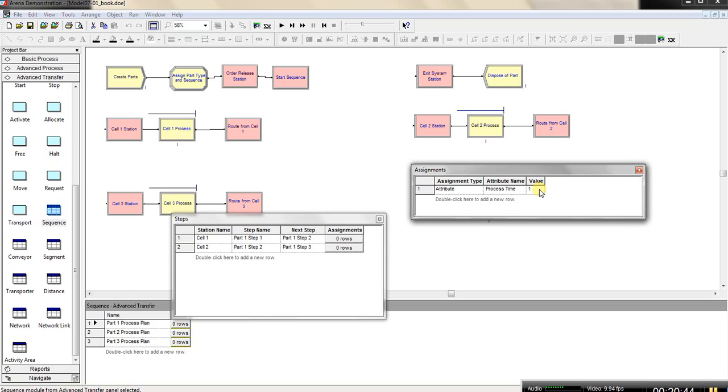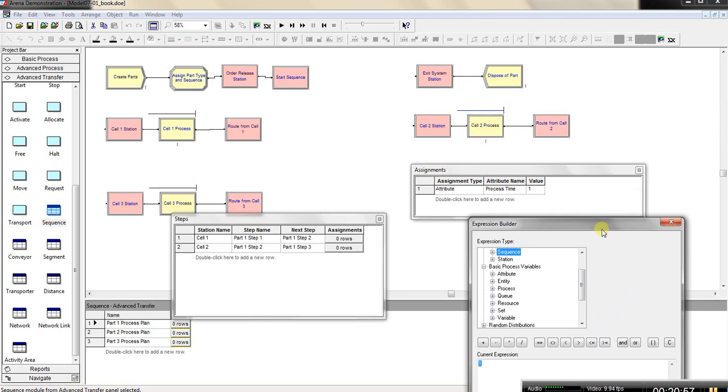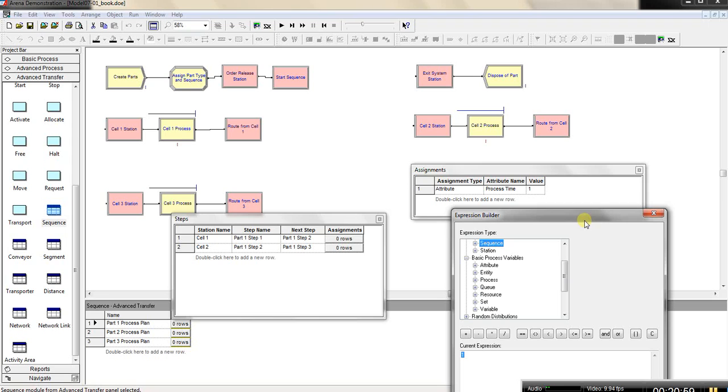And in terms of the value, I could right click, so you can see I'm just right clicking here, and it gives me this drop down menu, and I select build expression from the bottom there. Then I'm going to build the expression, where I need to use a triangular distribution. So scroll to random distributions, click on random distributions, and then scroll down to triangular.